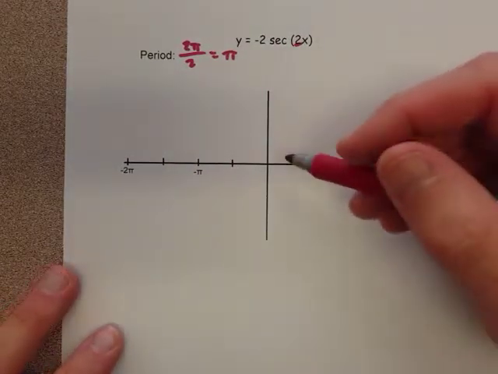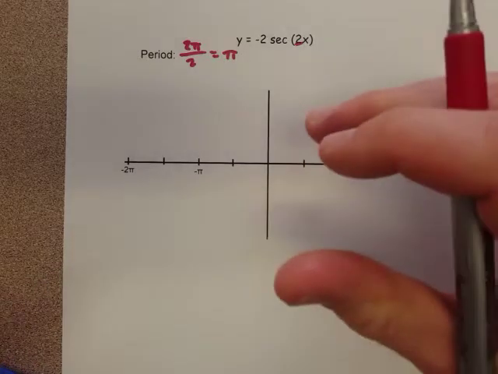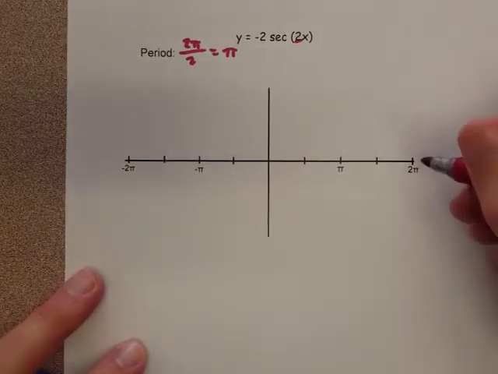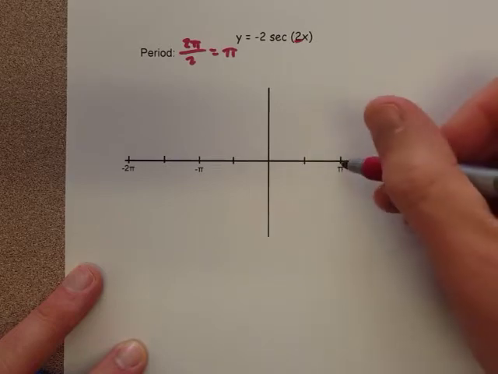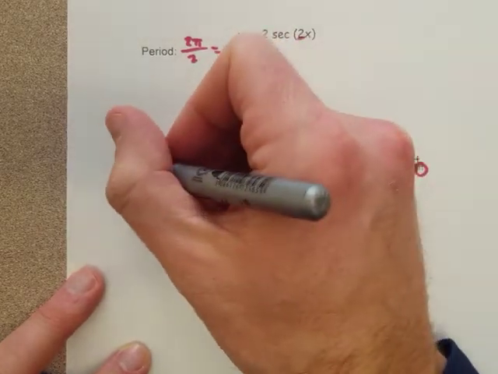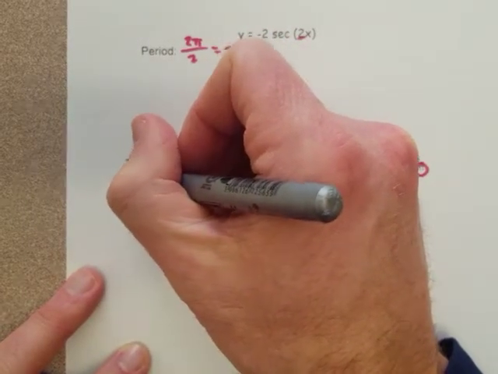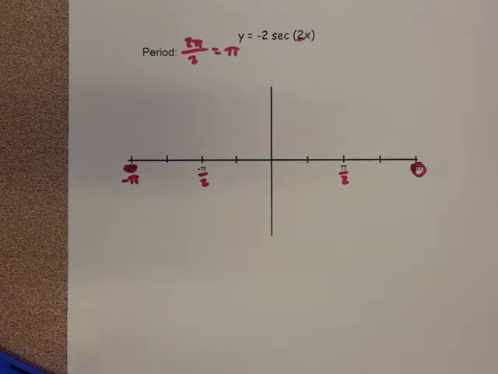On this graph, I already have the points labeled, but I want to keep the size of this graph. I don't want to scrunch it down. So here's what I'm going to do instead. I'm just going to cross that out and call this pi. So this value is pi. I'm going to make this value pi over 2, and do the same thing over on the other side, making this one negative pi instead. That will make it a little better as far as scrunching it all in.